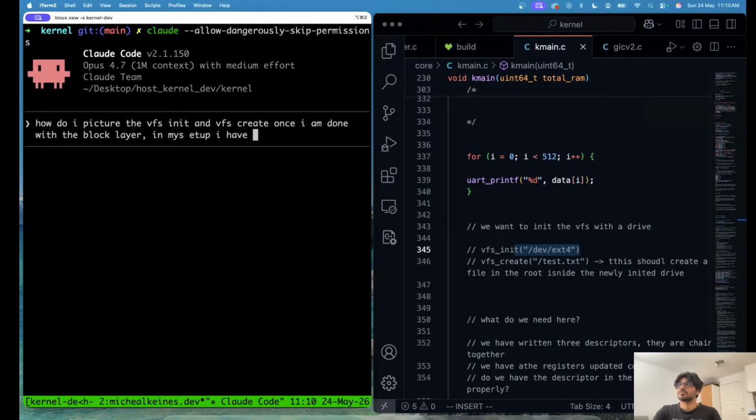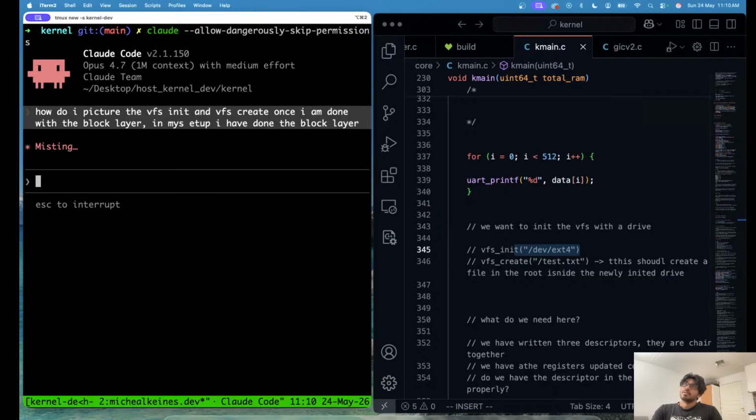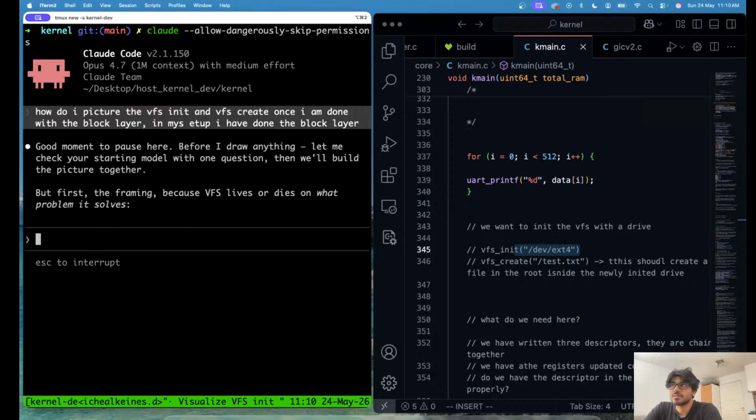I have done the block layer. I don't know, let's see. First of all, I need to understand, once we are done with parsing ext4, where we are going to put this information. Maybe we have to register this in memory to know that we have initted something, and we'll always hold that somewhere.